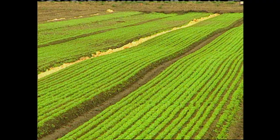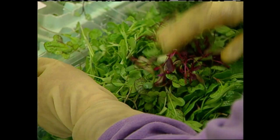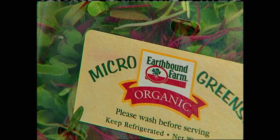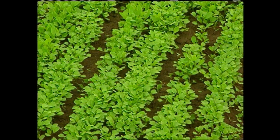Microgreens are a new trend in salad greens. At EarthBound Farms, we've been growing microgreens since 1998. This microarugula we've just uncovered — we harvest them in the field and then take them to a packaging area where they're washed and packaged in recyclable plastic clamshells. In the microgreen mix, we have, besides the baby arugula, baby spinach, baby purple mustard — anything can really be a micro. With the microgreens, one of the most important aspects, besides their beauty on a plate with all the colors and textures, is the flavor. It's a compact explosion of flavor in your mouth when you taste this product.